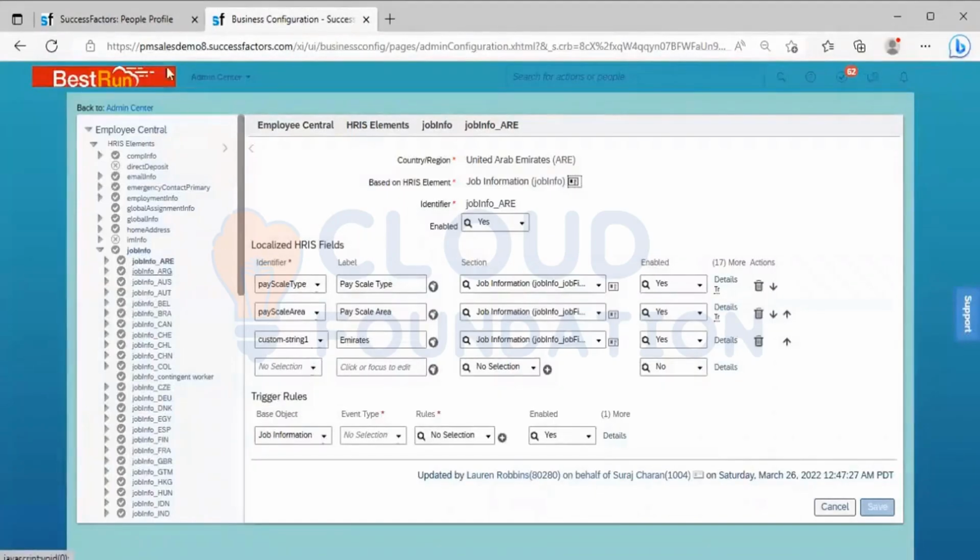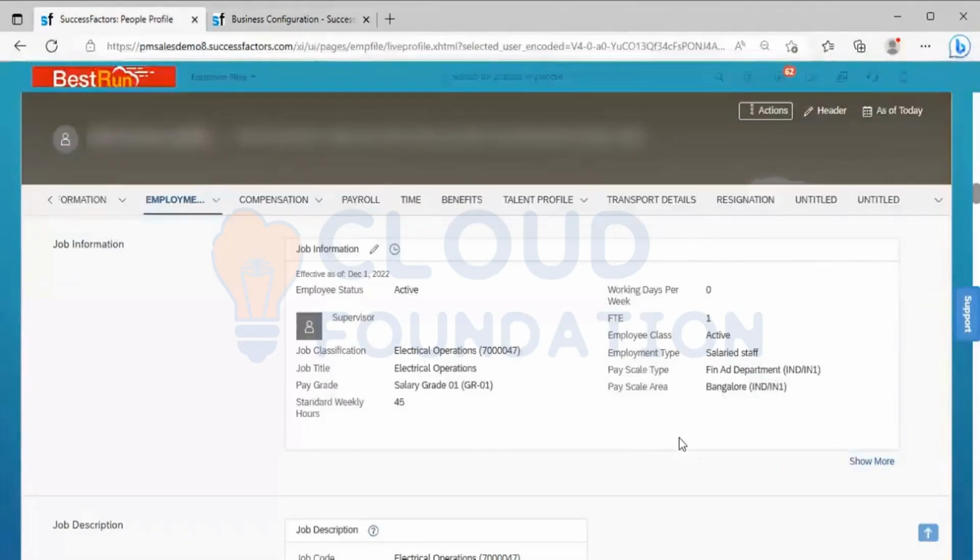If it is country specific, you're adding that field when you are going with that particular country employee, then that field will be showing here. Got it, understood the difference here? Any questions here? I will pause for a while. That the country is specific.